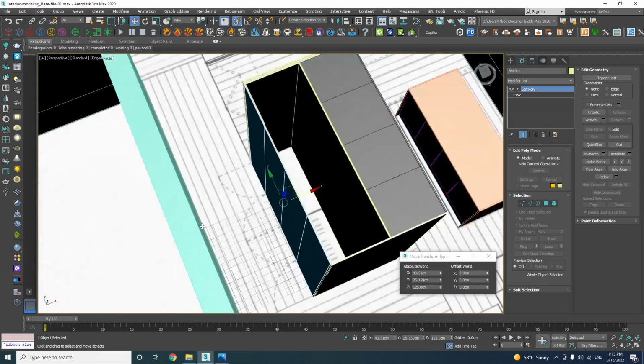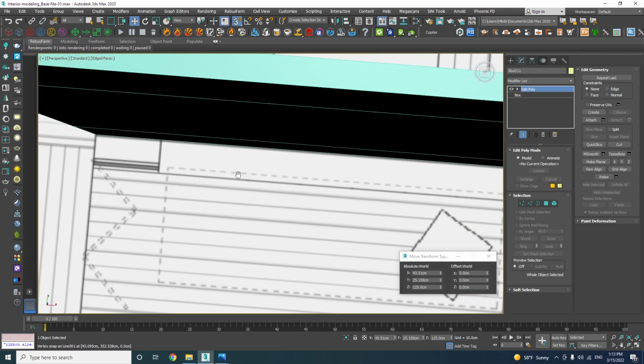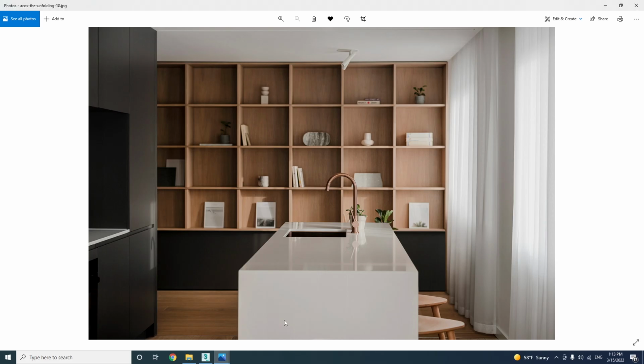Alright, now that we're completely done with this unit, we can go ahead and create this bookshelf. We cannot see the whole thing, but I'm gonna try to create something similar. So 1, 2, 3, 4, 5, 6, 7. So we're gonna need 6 segments here.